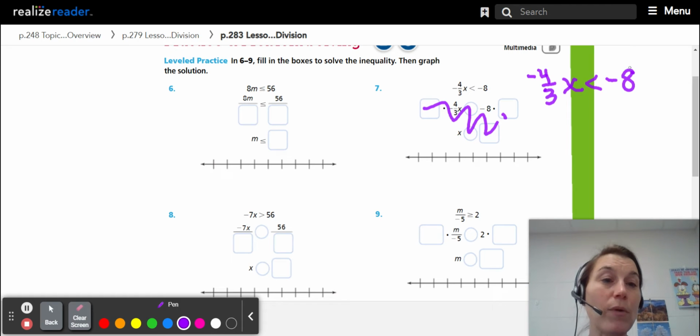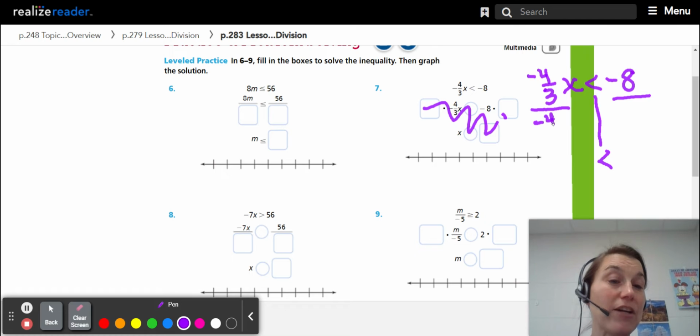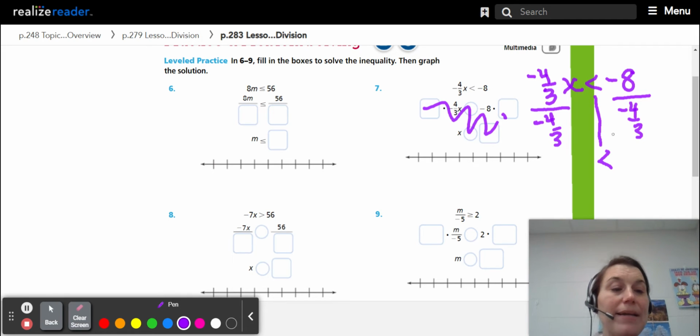Okay. So when I solve this inequality, I just pretend like it's an equation and I solve it just as if I was solving an equation. So the opposite of multiply is divide. So I can either divide both sides by the fraction that I'm multiplying by x, or I could also multiply by the reciprocal. I could multiply by negative 3/4, and that would work too because that would still give me 1. So when I divide or if I multiply by negative 3/4, either way, I get 6.